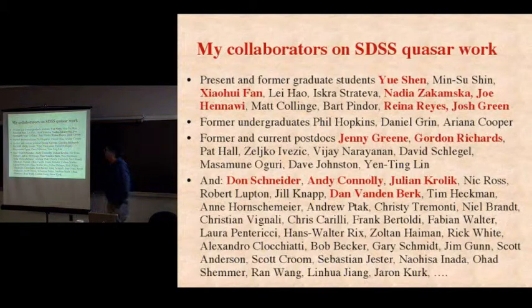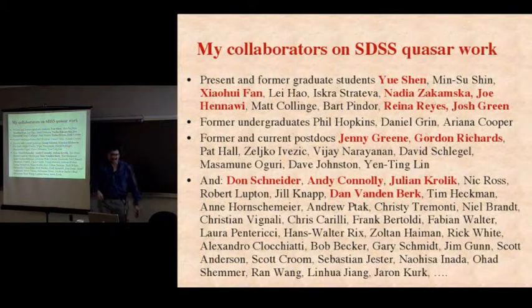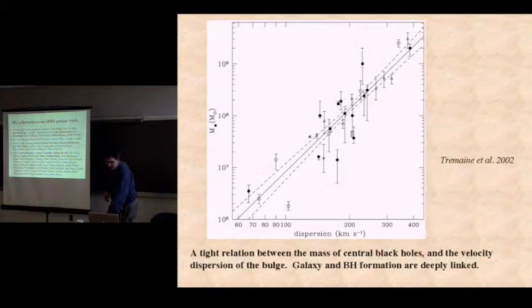So this is work that I've been doing with a large number of people, and this is the necessary slide to list all my many collaborators, and the ones in red are the ones working closest to the work that I'll be talking about now. I'll mention in particular Yue Shen, who's a graduate student with me now. Actually, this was a small semester project on the side, which has blossomed into enormous things, and he's in fact doing a thesis on extrasolar planets. So we'll see what he does in his spare time. You'll see it's rather impressive.